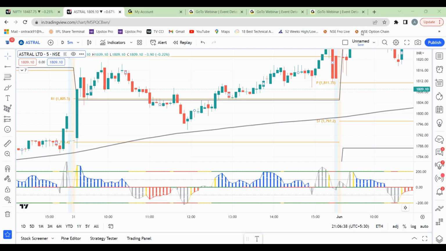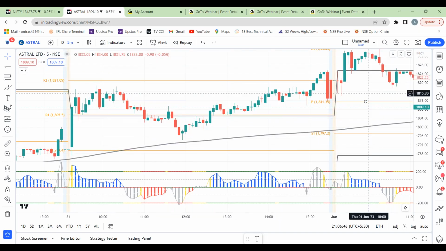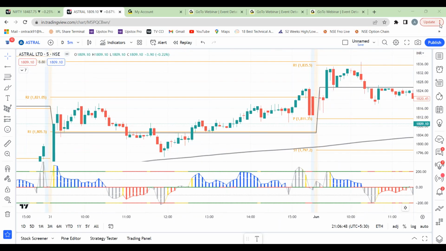When can you book your profits? You book your profits at the nearest pivot resistance whenever you get a good up move. So when you get a good up move, you book your profits. Yesterday's high, this was almost the closing time. I think we managed to exit the trade here. Intraday traders would have just exited at the high. I'll show you more charts about profit booking.